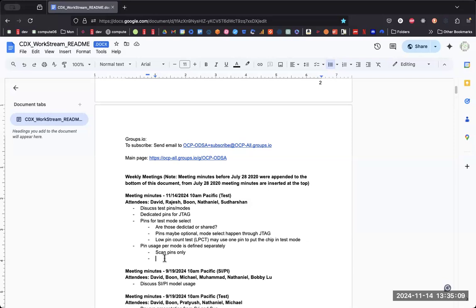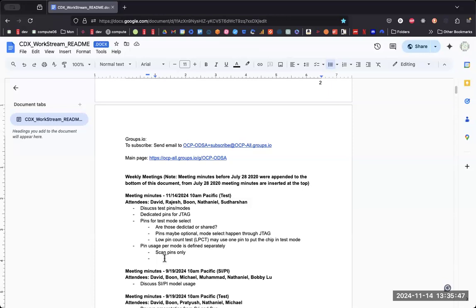So let me repeat what I learned from all of this, and correct me if I'm wrong. First, the chip needs to be put in a test mode, and there are three ways to do that. One is low pin count test, where you have one pin that, when it's on or off, whatever its active level is, puts the chip in a test mode, and in that case, all the functional pins will become whatever they need to become.